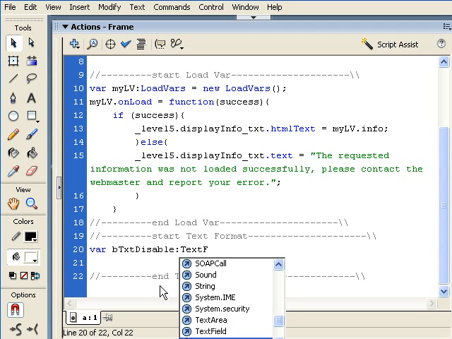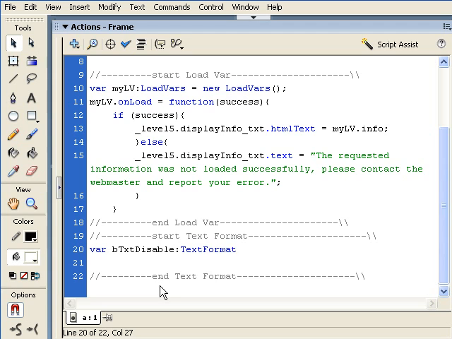TextFormat is what we are looking for here. So, of course, we're going to create a new TextFormat class, and we could just copy this information, make it a little easy on ourselves. Okay, and we'll put in this information right here, but inside these brackets, we've got some information that we have to disseminate. Number one, what style of text do you want? Well, I'm going to say let's make this in the font family of Verdana, comma. The point size will be 12, comma. And I'm also going to give a hexadecimal value. Now, hexadecimal values in Flash are written in this fashion, right?